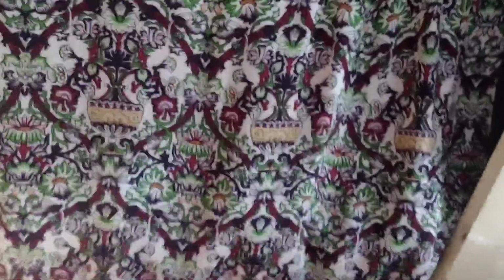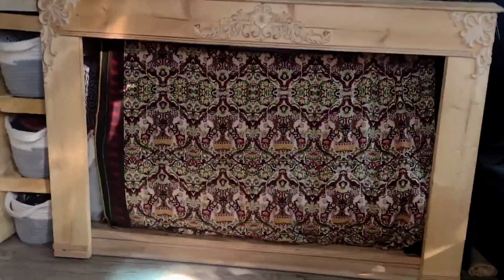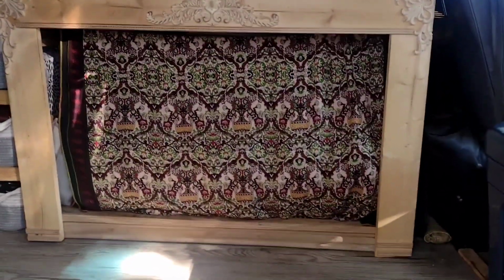I figured it'll be better, like I mentioned, for the heat to get into the food storage, and I don't think it'll look bad. It'll look fine. It'll look rustic as well with the curtain there. And I'll show you what else I'm going to do.